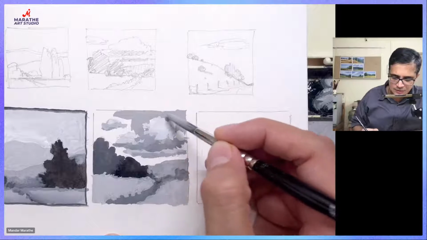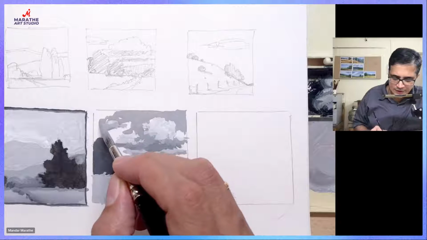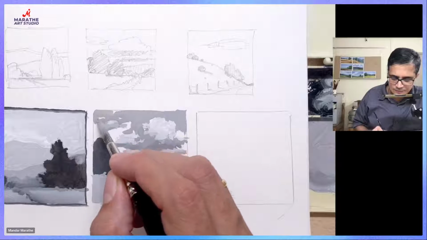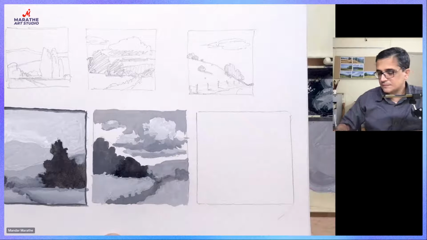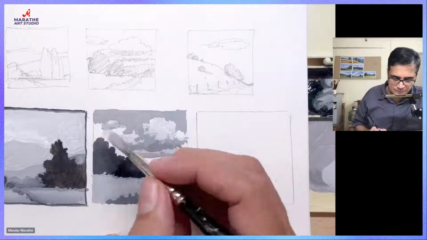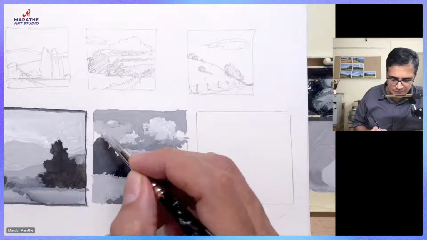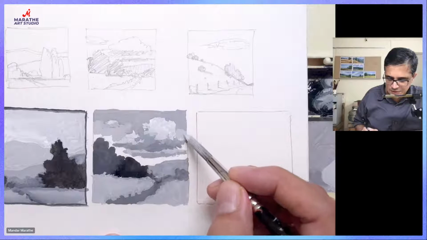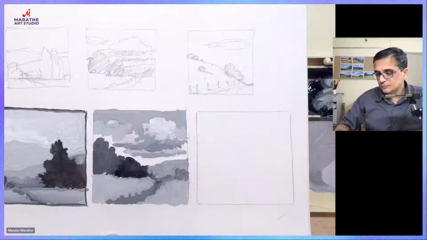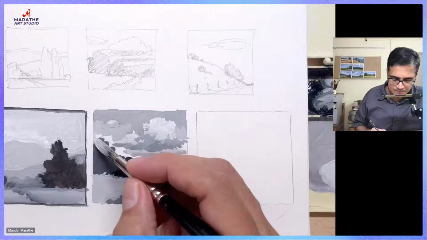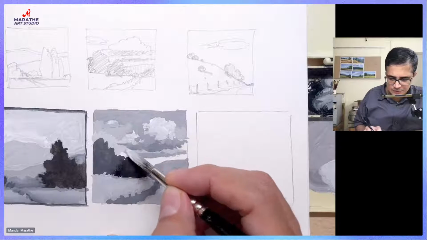This dark color surrounding the cloud will bring out the whiteness of the cloud. But it'll be slightly difficult to visualize when there are no colors here. With colors, it will look correct.